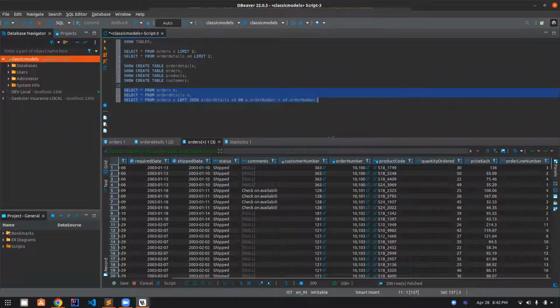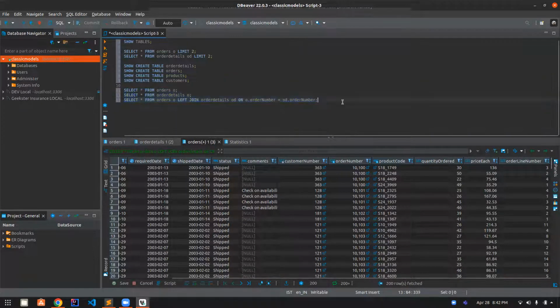So basically it joins two tables and merges them into a bigger table. You can either save this table as a view, so that every time you need to join, you can run a query on the view itself, but we'll not get into that. That's the advanced part. But yeah, this is the left join.